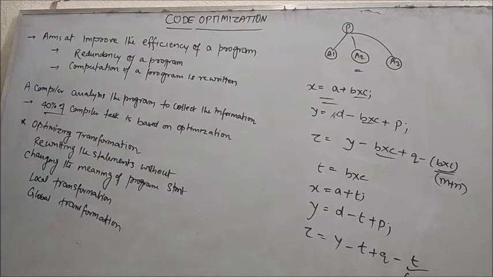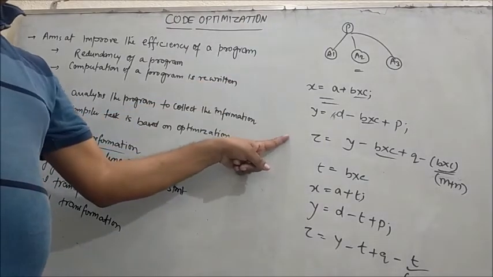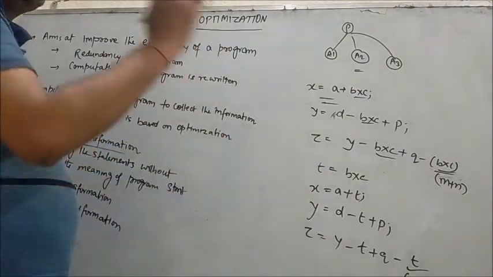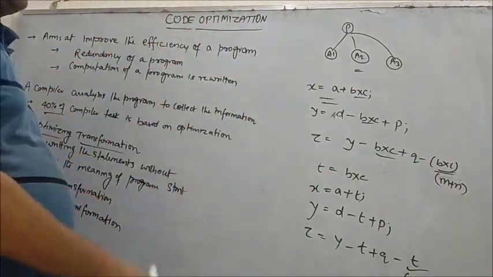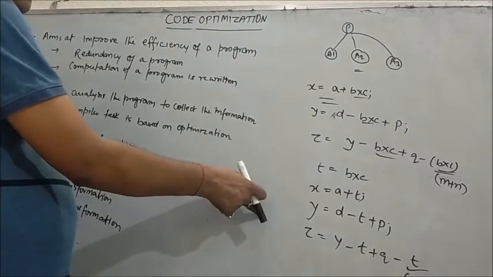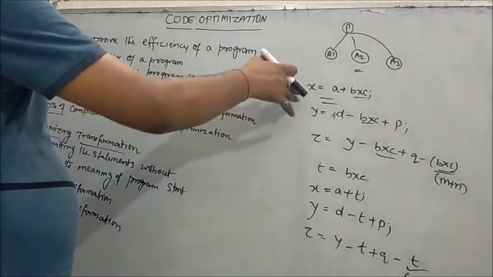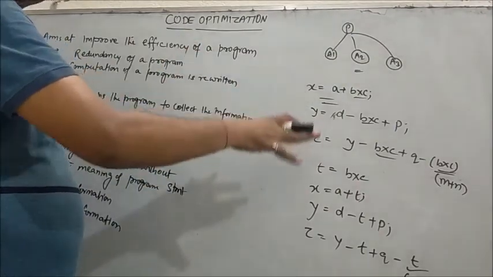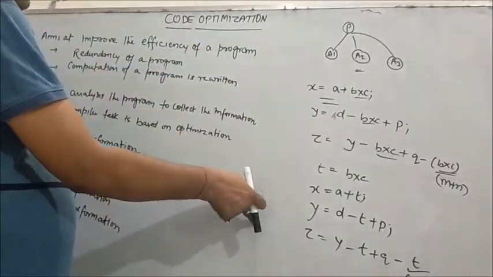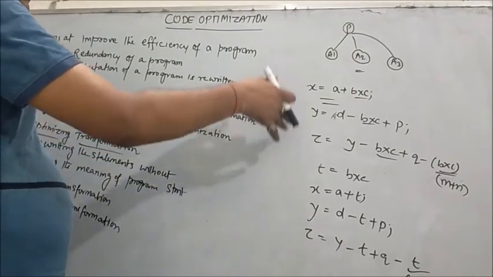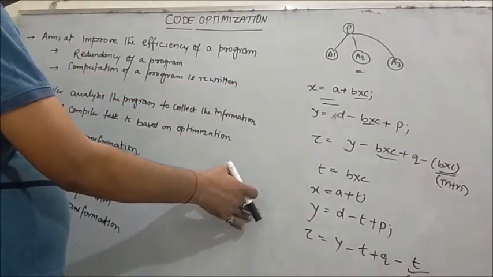Okay, if I am going to extend my views on code optimization, then first of all I have optimizing transformation. See, what do you mean by transformation? Transformation means, suppose a program is given to you, and you want to rewrite the program without changing its meaning. See, this is one code, this is a separate code, right? But if you look at both, the meaning does not change at all, it is the same meaning, but you can see that this code is not optimized but this code is optimized. How?